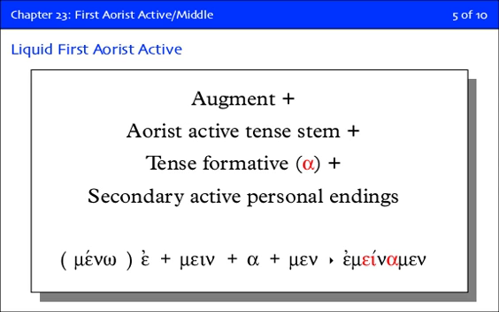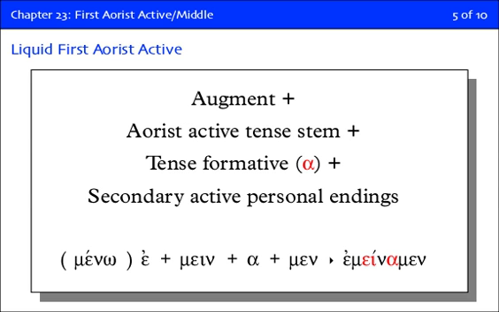So when you see the ending and you see the alpha in front of it, you go, whoa, wait a minute. This isn't present. And another clue you might have is that if the verb has changed to form its aorist active tense stem, there'll be some difference there. And so once again, you can look at a form like emenamin and you go, is this the form I memorized? In other words, is the stem that I'm looking at the present active tense stem? Am I inside the present tense system? And the answer is no. And you know it's no as long as you've memorized your vocabulary exactly, because you will have memorized this as mu epsilon nu, not mu epsilon iota nu. Okay?